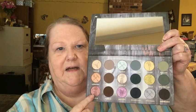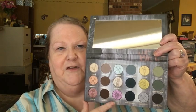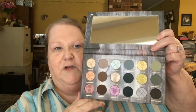But if you were to take out this rose-colored one and this peach-colored one and maybe this violet one, if you just took out those three, this whole palette would be like a cool tone palette. So I'm excited to do a look with this today. So what I'm going to do is start with the eyes and then we will build up from there.